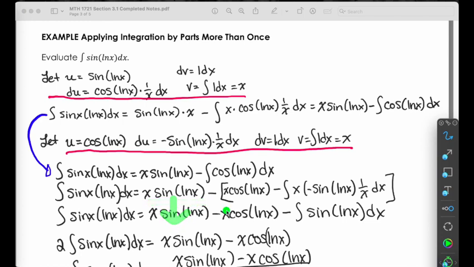This comes down. I'm going to distribute this minus sign and try to clean this up a little bit. So I have minus x cosine ln x when I distribute this minus. Now on this minus here, this comes from 3 minuses. I have this minus, and then a minus inside the integration. So the 3 minuses leave me with a minus here. And then this x times 1 over x becomes 1, and I'm left with just sine ln x dx.